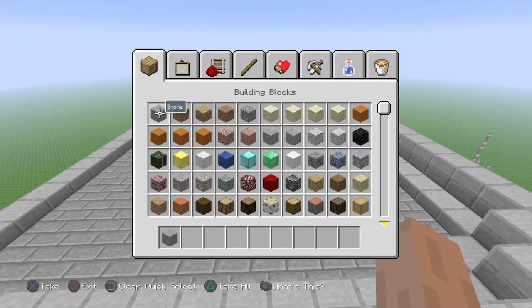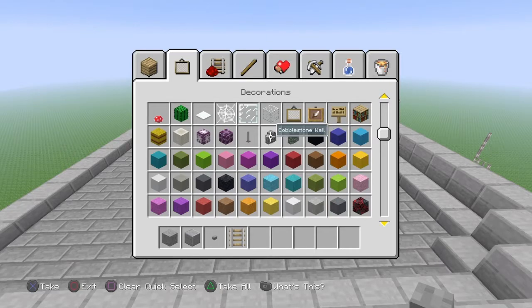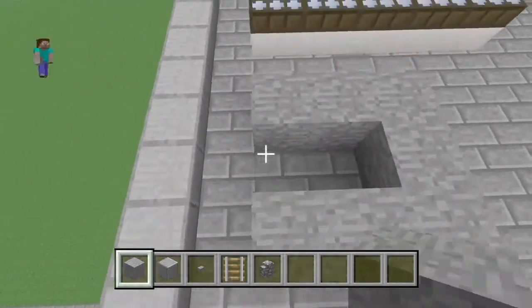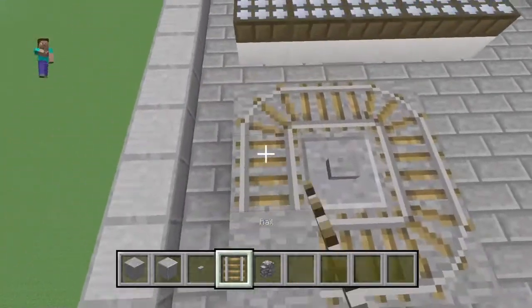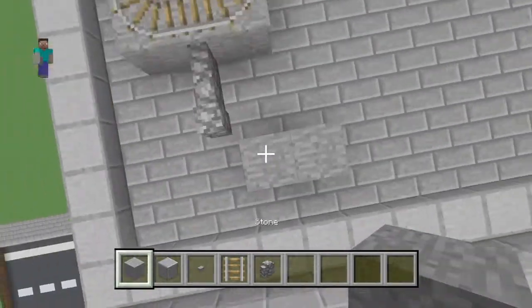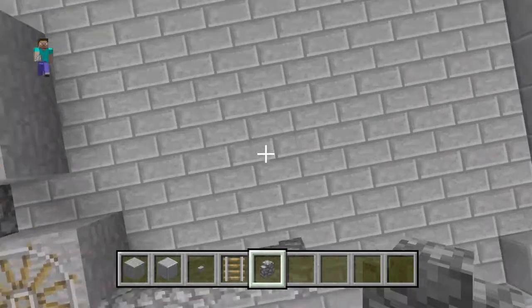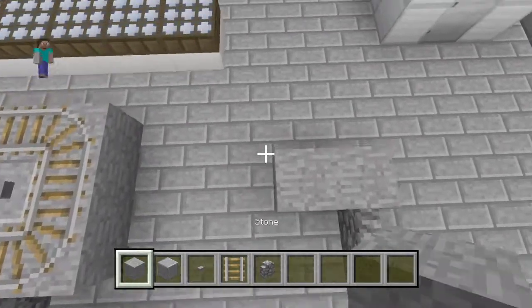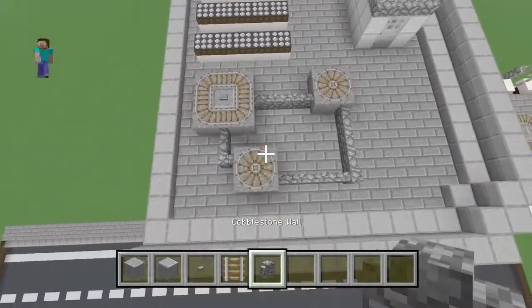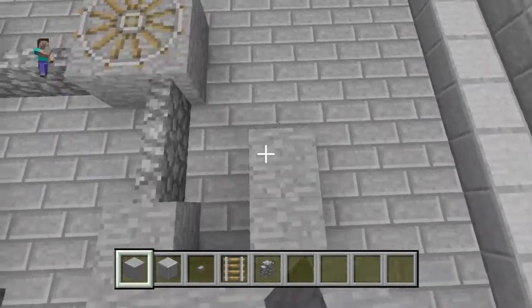And now the last thing we need to do is get the stone, polished andesite, stone button, rails, and cobblestone walls. Now we can do the fans that you will see over there and on multiple other buildings in the future. In fact, let's have another larger one here.